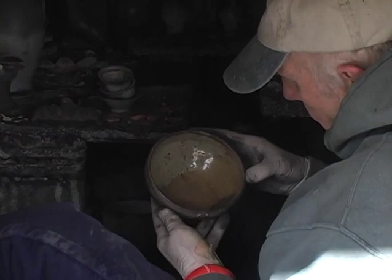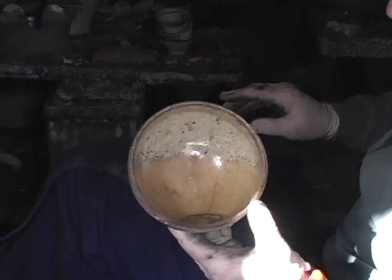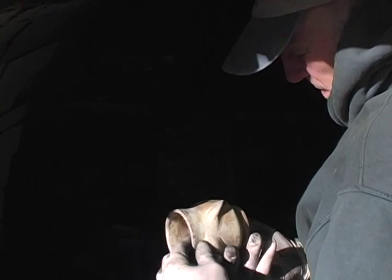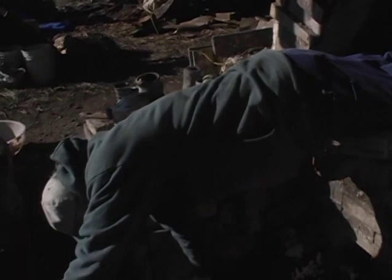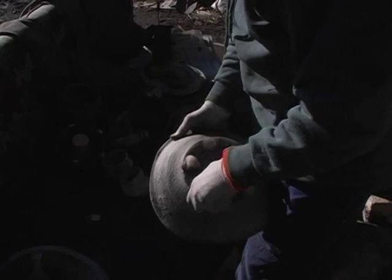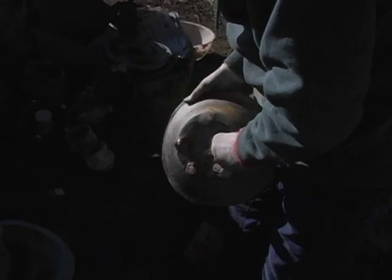This is really wonderful here. See, it was fired on its side and the blaze ran down and made that little pond. I joked that if I made a $2,800 pot, I'd have all the rest for free. But now it's different. What I have left is much more expensive. Well, this is pretty good. I like this kind of thing quite a bit. I don't know other people who are getting these saturated blue-violet colors. I would have liked to have some of these in a show.